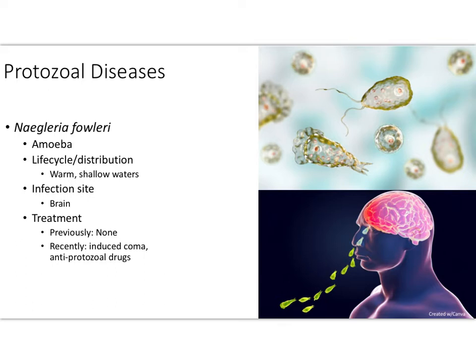And oftentimes what will happen is people will go swimming in a certain area, usually a natural body of water, something like a lake or a river or a stream. They will either dunk their head under the water or some of the water will splash onto their face. And this amoeba will start to literally crawl up their nose through the cribriform plate, which is right here in your brain or near your brain, and then actually start to burrow into this frontal region of your brain right there.